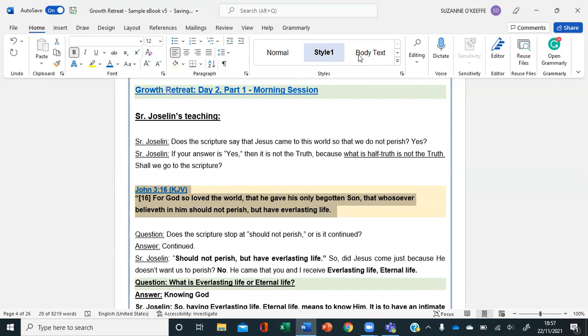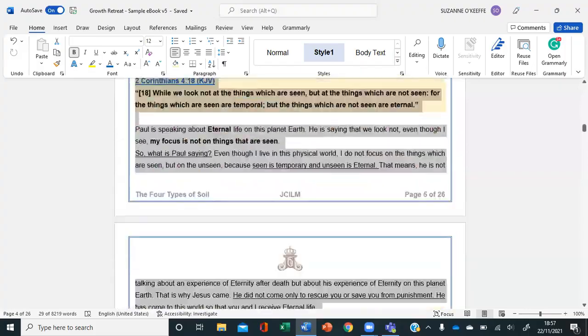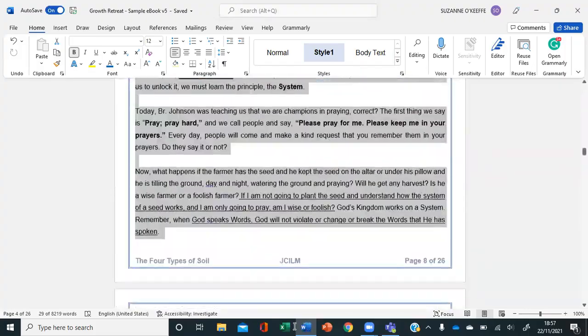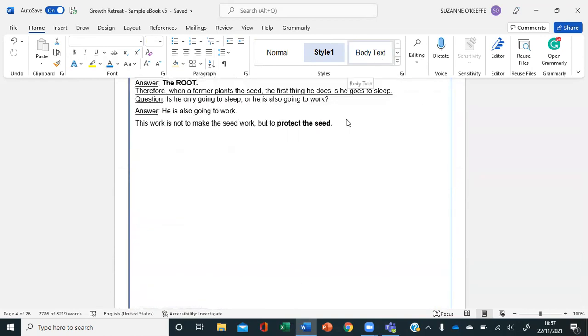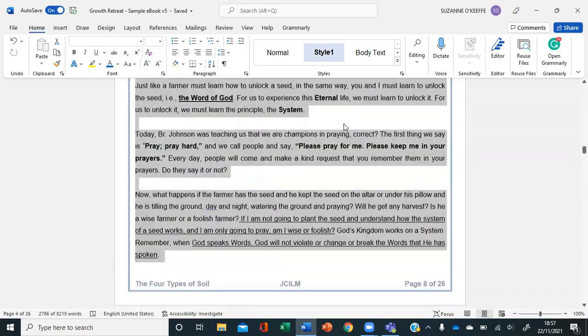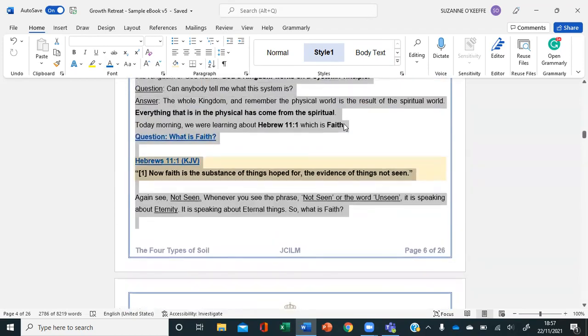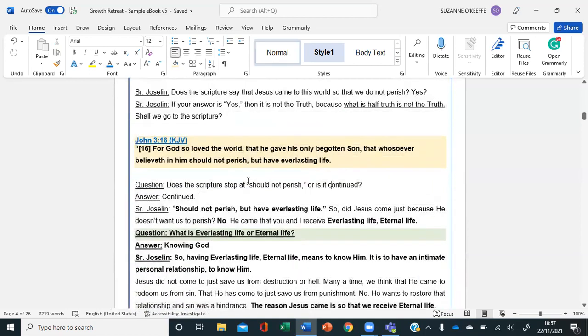Now, if you know exactly what you're doing on the document and that there's quite a few of them throughout the document, you can select the text, for example, and click body text. However, that will remove all of the formatting on your document. So when you're starting out, it's better to do each one individually and you get much quicker at them as you go along.